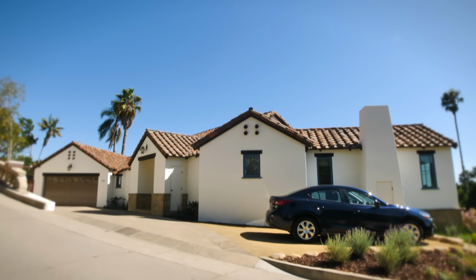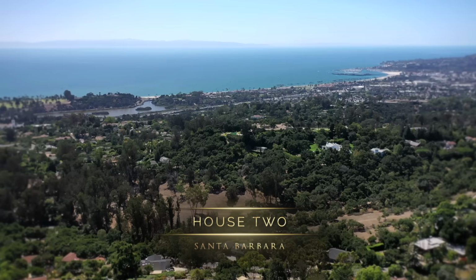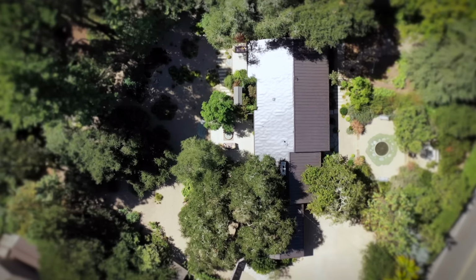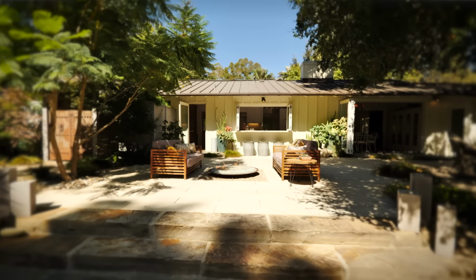Let's talk about the pluses and minuses of house number 2, the modern farmhouse. So the issue with number 2 is the square feet. I would like a little bit more. The plus side was the neighborhood. I mean, that is a cool neighborhood, but I don't want to mess with the landscape. It's an award-winning landscape, and changing it, adding grass, things like that, could actually ruin it if I'm not careful, right? So I think I could eliminate that one.